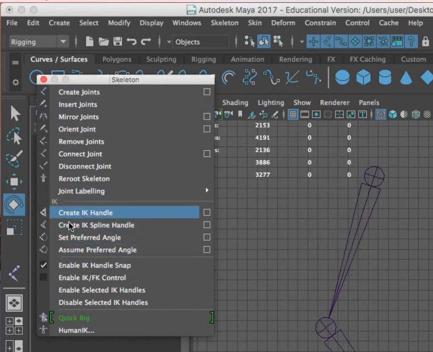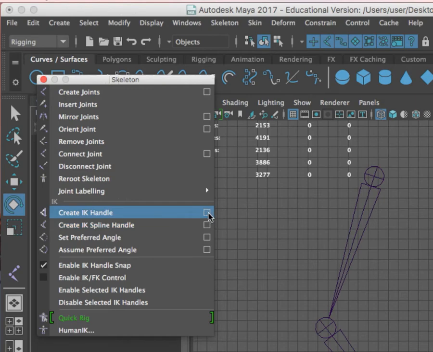So last week we talked about creating joints and everything up here. So this week we're going to deal with IK handle. Now, IK spline handle is for tail. Like if you want to create a tail or tentacle where it moves around like a snake, then you want to look at spline. So we're not going to touch this. We're just going to go for IK, which is right angle. Okay, it's sort of like bending.